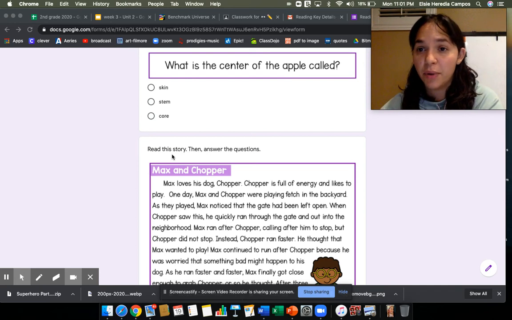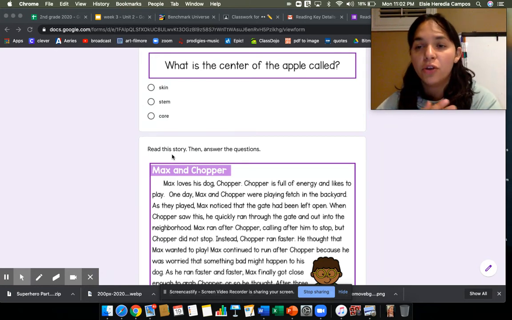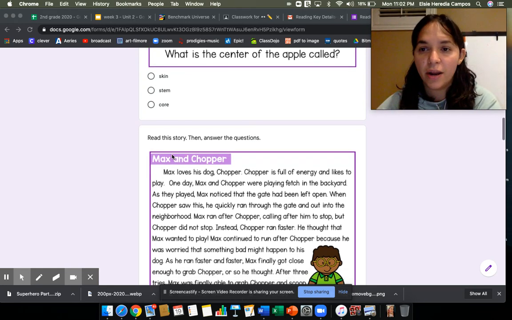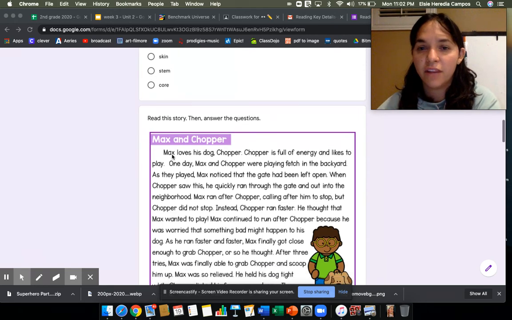If you need to take a break before the next story, in this test, there will be 2 stories and then a couple of pictures that you will be looking at. If you feel like at this point you need a 1-minute break where you stand up, you do some breathing exercises, you may pause the video and then come back. If you're ready to continue going, then let the video continue playing.